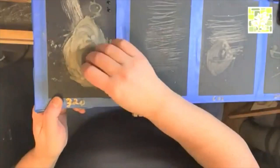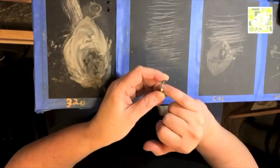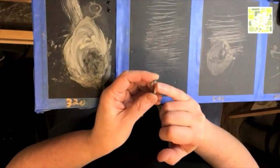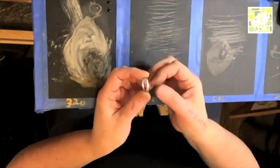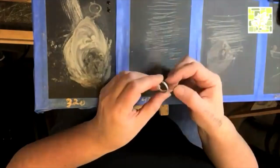Another important thing is that I have done a little bit of cleanup of the interior seam. For that, I personally use a crossing file, but you could also use a half round to follow the curve. But John explicitly says, do not clean up the exterior. That's because if we put too much heat on it, we want to have the solder lump there to be able to reflow. If we file it all clean at this stage of the game, it may create that little divot that we sometimes get if we overflow our solder. So he's leaving anything that is not critical, anything that you can get to later, that's the real rule, till later to sand and file. So we're not touching the outside seam.